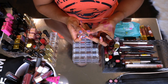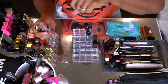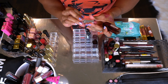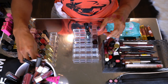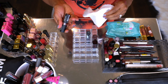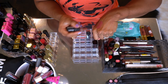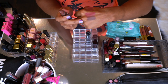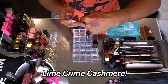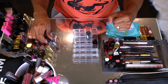These are really old. I wonder what those bumps are on there. They don't smell bad though. It's all right. We're gonna keep that. This is Maison, which I'm pretty sure I'm keeping because I remember loving this color. I remember they said that this was a dupe for, I'm not gonna think of it right now, but there was a color, it don't matter. Cool Brown, gonna keep it.